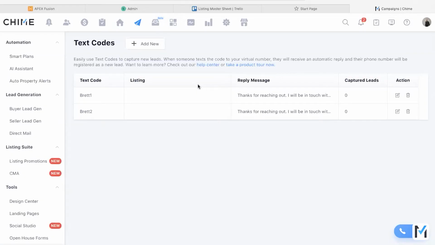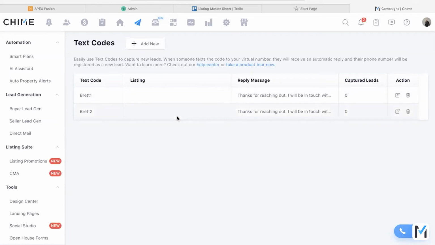The QR code doesn't give you the contact information. That is correct, because if you're using a QR code, it is going to drive them to a website. With a text for information code, they have to text your number. So now you have their contact information, and then it's going to send them a message.